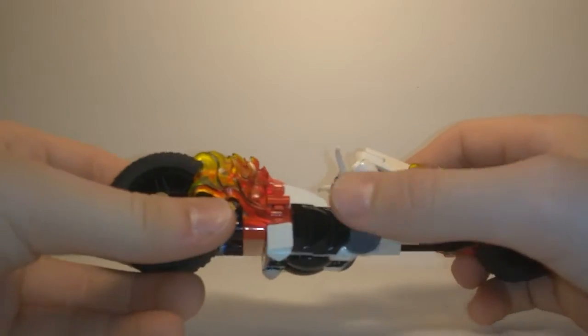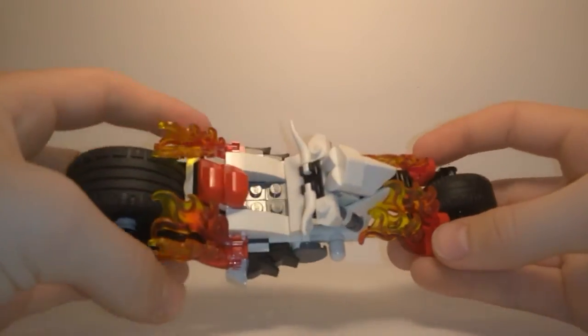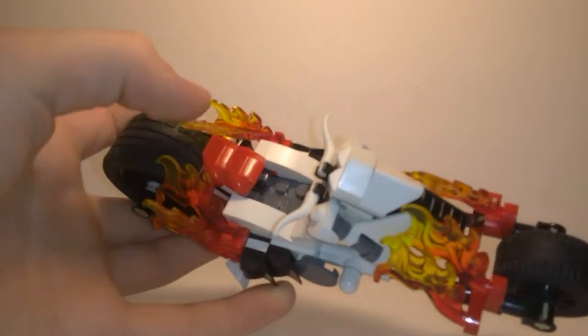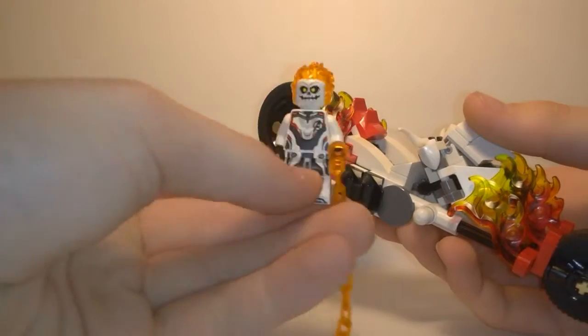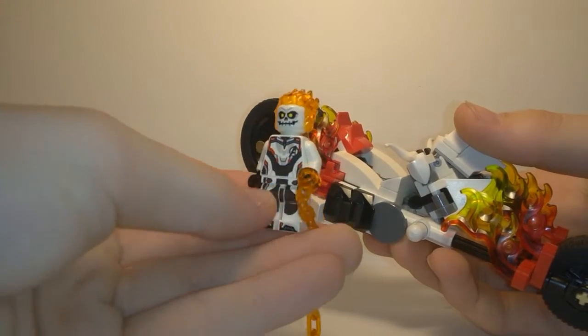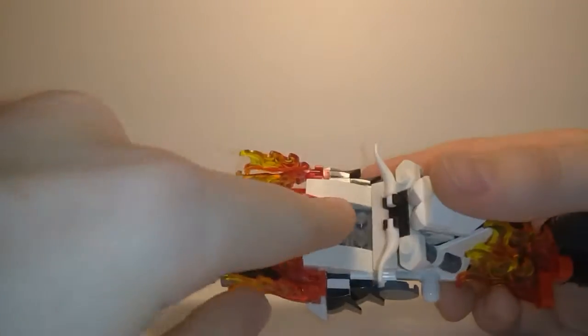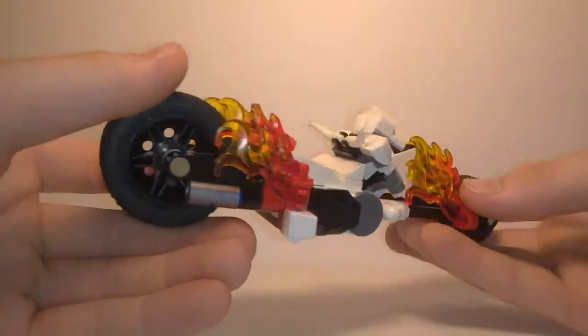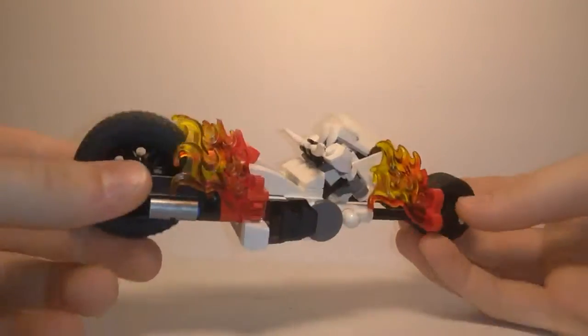I kept these black vent pieces, or a blackish look. I kept all the red pieces from the original set, and then I changed this seat to red because I figured there needs to be some more red. Because there is red on this suit, and there's quite a lot, actually. And then I left some dark gray there for the seat. And I changed these to black.